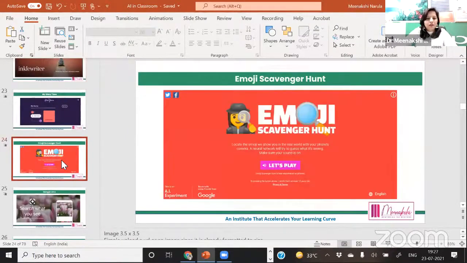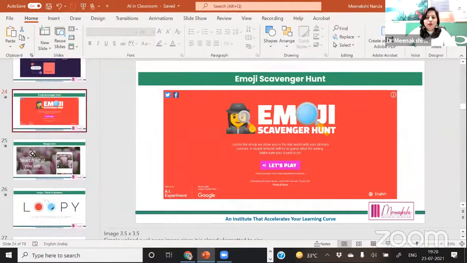And if you're talking about gamification, we use this emoji scavenger hunt. You may try the emoji scavenger hunt with little children. They'll be able to recognize objects. If you play this game, it shows some kind of emoji, and you have to bring that particular object in front of the camera. If it shows a bottle, the children have to bring it quickly. They run, move, and there is a lot of fun in playing this. This game is amazing for children.